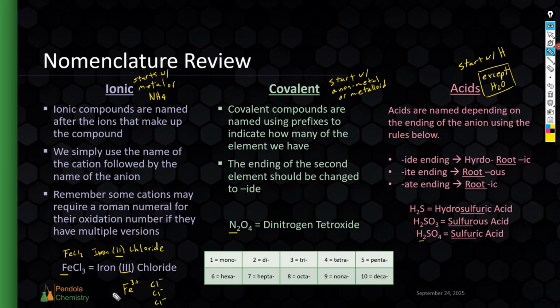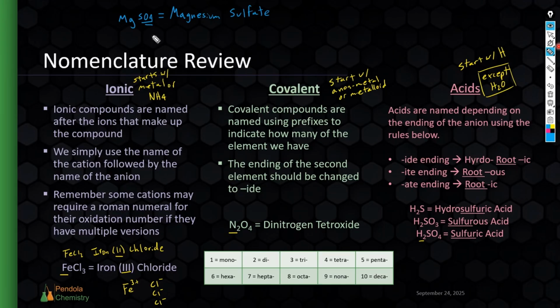Remember, the Roman numeral here is telling us the charge of that cation, but it is only used if that cation has multiple charges like iron does. If we have something, and I'm going to go up here because I'm running out of space, something like MgSO4, magnesium only has one ion. Magnesium only has a 2+ ion. So MgSO4 would be magnesium, no Roman numeral, because there's no second ion of magnesium. And then the name of the anion, which in this case, SO4, is the sulfate ion. So this would just be magnesium sulfate.